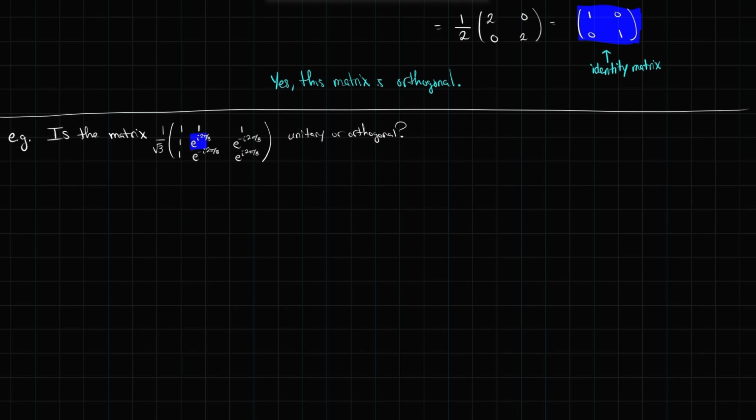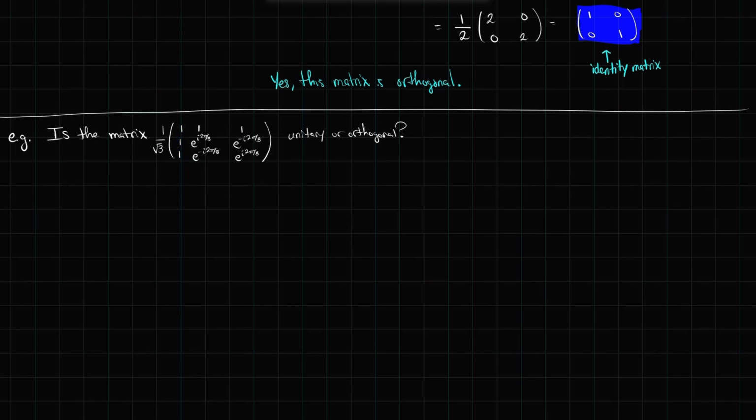And then this may look kind of weird. We've got all these complex exponentials sitting around. It turns out that complex exponentials are really just like rotations in the complex plane. So really what's happening is we're considering 3 vectors, 1, 1, 1, that's been normalized, 1, and then a bit of a complex rotation in the conjugate direction, and then vice versa, and they've all been normalized. So this feels strongly that maybe it's probably unitary, but we should go ahead and find out.